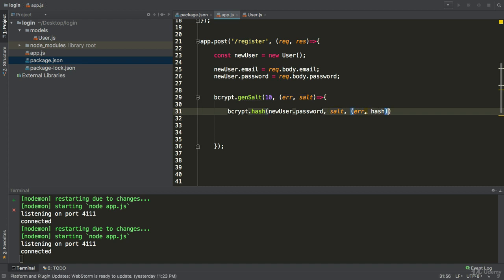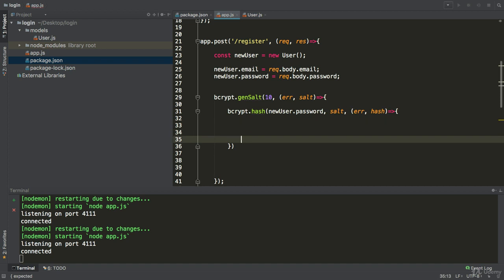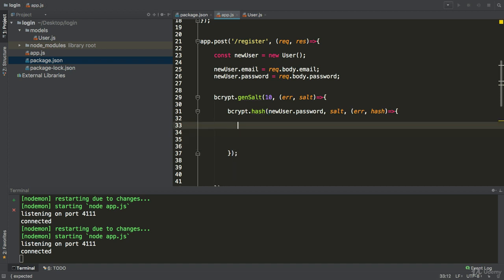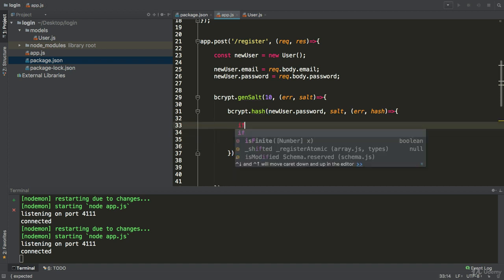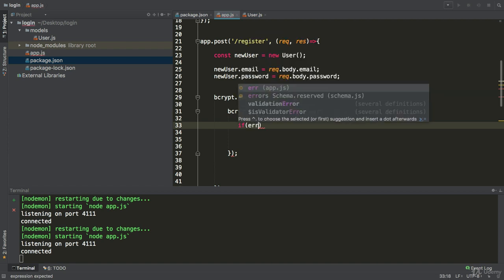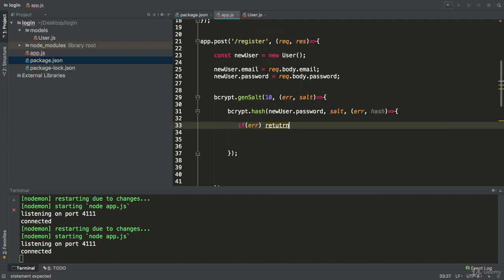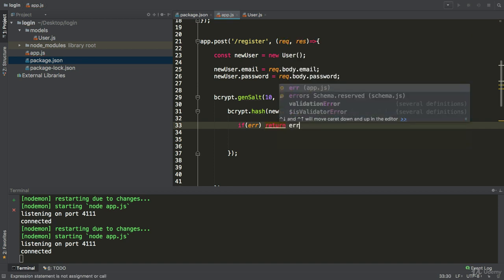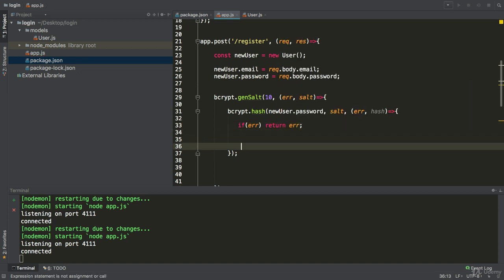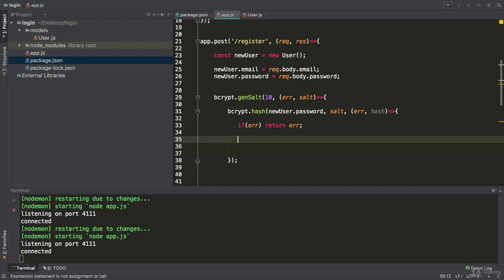Okay, let's just do this real quick. Boom. That's it. So now if we have some type of error, we could say return error just to stop execution. I know that we're not going to get any errors here, so I'm just not going to throw it out like I have done in the past.